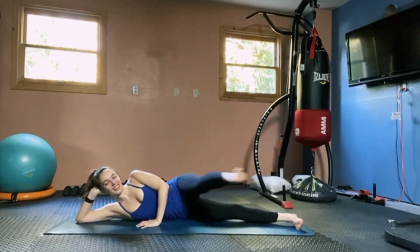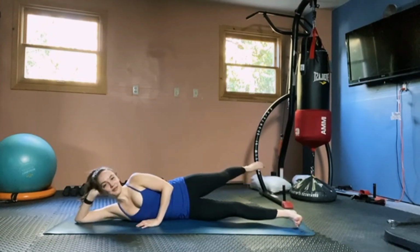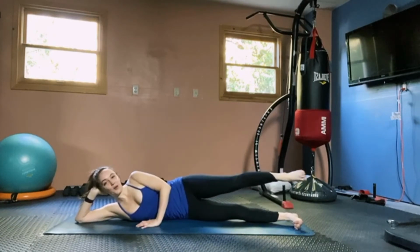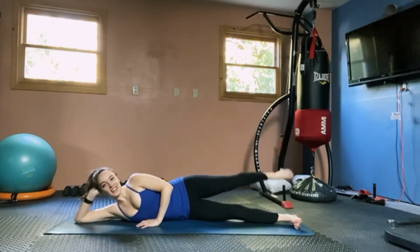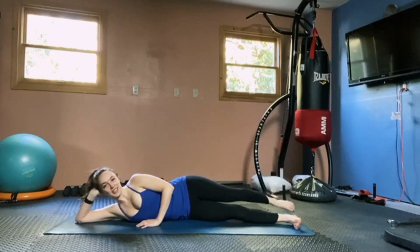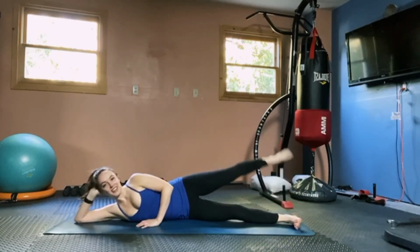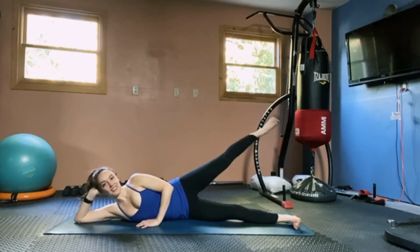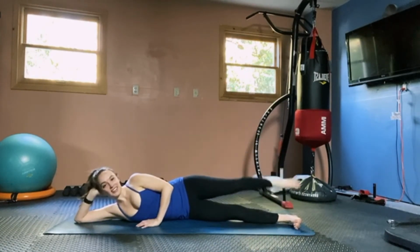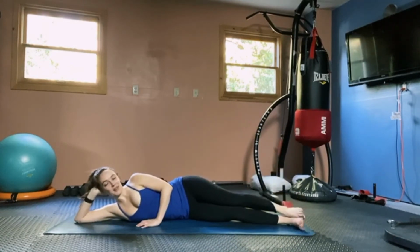Let's do 3 more. Good. And 2. And then hold that leg back behind you, lower and lift. Lower down and lift. Good. Checking in that you're moving from the hip, not just your ankle touching the floor. Good. Lower and lift. That leg is back behind you. Almost there on this one. 5 more. 4, 3, 2, 1 more. And then go ahead and bring that leg back down.